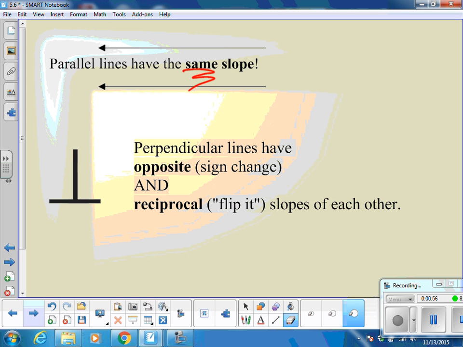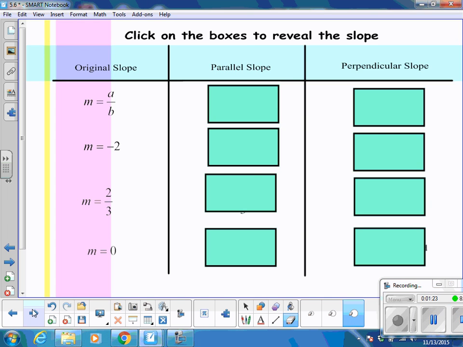And perpendicular lines, the example we saw was interesting because it was a horizontal and vertical line, so we want to look at a couple other lines that are not quite vertical and horizontal, but yet they are perpendicular, because two things need to happen with the slope. We need to see that they're the opposite and the reciprocal of it. Opposite meaning that the sign changes, and the reciprocal in the case that it flips. The slope flips. It's the opposite of what you see of the other one.